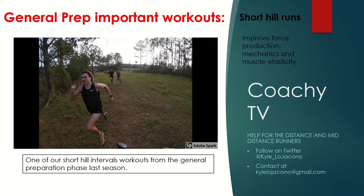But in general prep, we are looking at short hill runs, okay? The whole idea here is so that we can improve our force production, our running mechanics and our muscle elasticity. Those of you that watched our last video on alactic runs will know we talked about that there. You'll see some similarities between short hill runs and alactic runs, but there are some important differences between the two that show you why you would do them. You wouldn't just do one or the other. You want to have both in your general preparation scheme as you're getting your kids ready for maximum performance in the 5K.